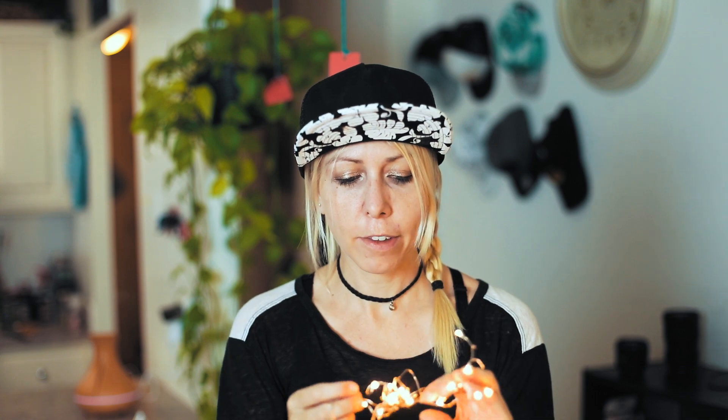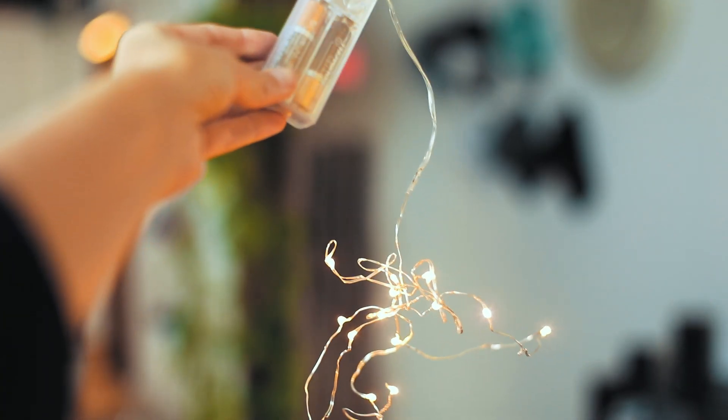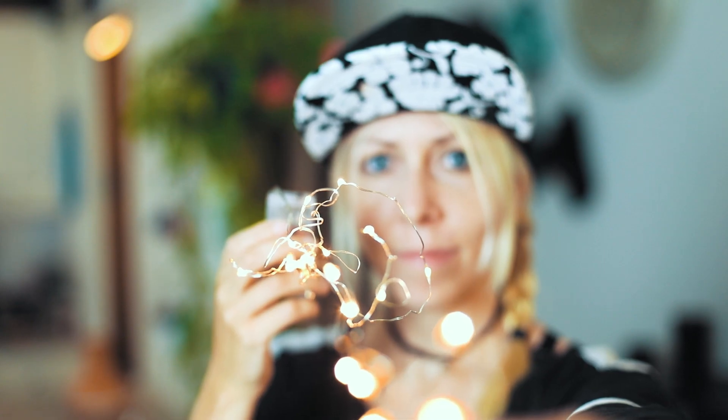Another fun accessory is something that I call string lights or photo string lights. This is basically what they look like. You can turn them on and use these lights mostly for photographing subjects, but you can also use them in other creative ways — especially if you have a lens with a wide open aperture, you can create some fun images. You could have somebody holding the lights, or wrap the lights around somebody in a creative way. Basically they're just fun.